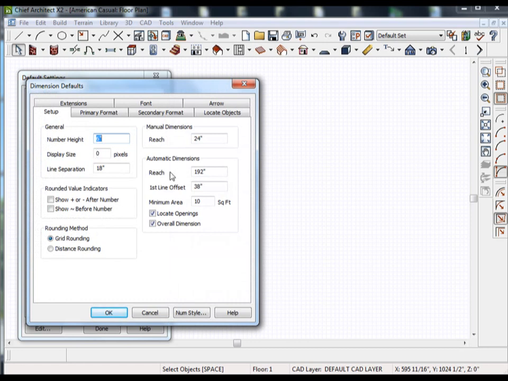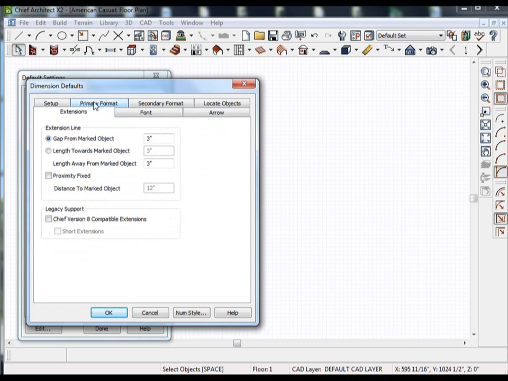Dimension. This manual dimension is very important. Very important. You can see the word setup. This number height you are seeing here is the size, how big your dimension is going to be. This is the number height. That's the major thing here. So let me increase the size of that dimension to let's say 10. It's going to be very big. Some people like it to be a big dimension. I want to see what the size of this thing is. But this is very well.